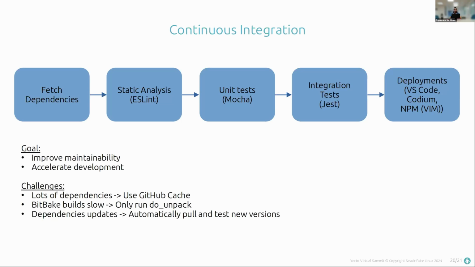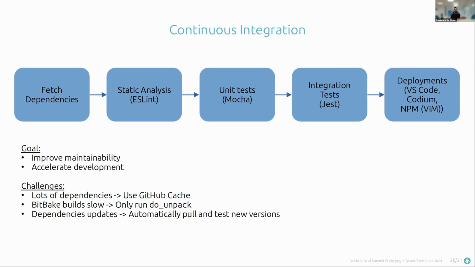And because we are lazy, we also have automated deployments. Whenever I press the release button, everything is automatically fired up on the Visual Studio Code marketplace and on Codium, which is the open source core of Visual Studio Code without the Microsoft commercial parts. It's also being pushed to NPM, for the language server part, which can be used on other IDEs like Vim. All of this is automated, and even bumping the versions of our dependencies. It's also true for our NPM dependencies.